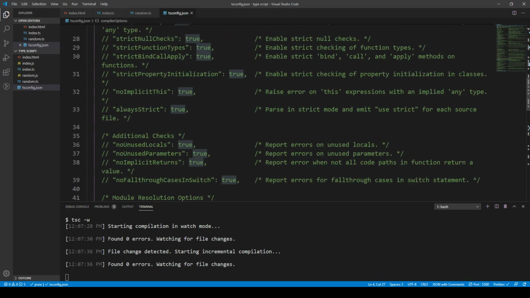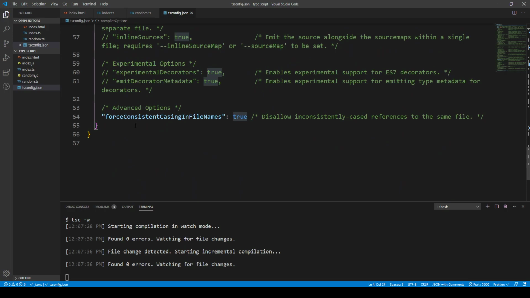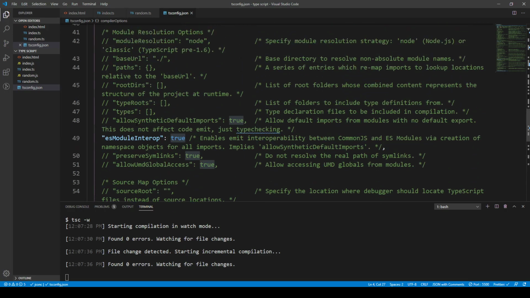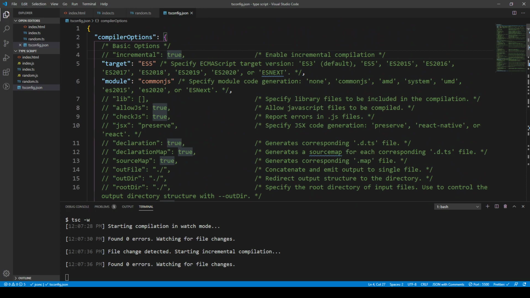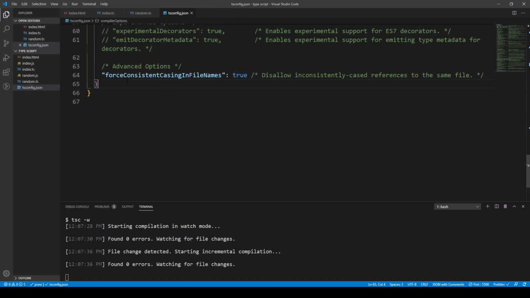We can scroll down to the bottom here and write, let's see, so these are the compiler options. So right here below the compiler options we can do this exclude, and it should be noted that if exclude isn't there by default, it'll exclude the node modules, because often TypeScript projects are associated with npm or node modules.